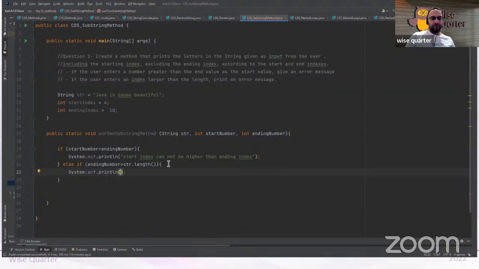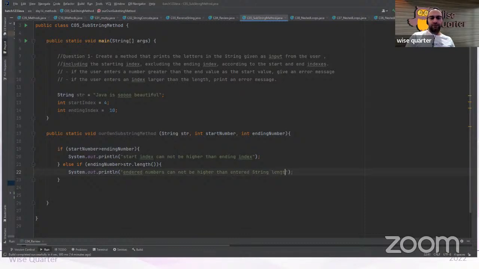So entered numbers cannot be higher than or greater than the entered string length.